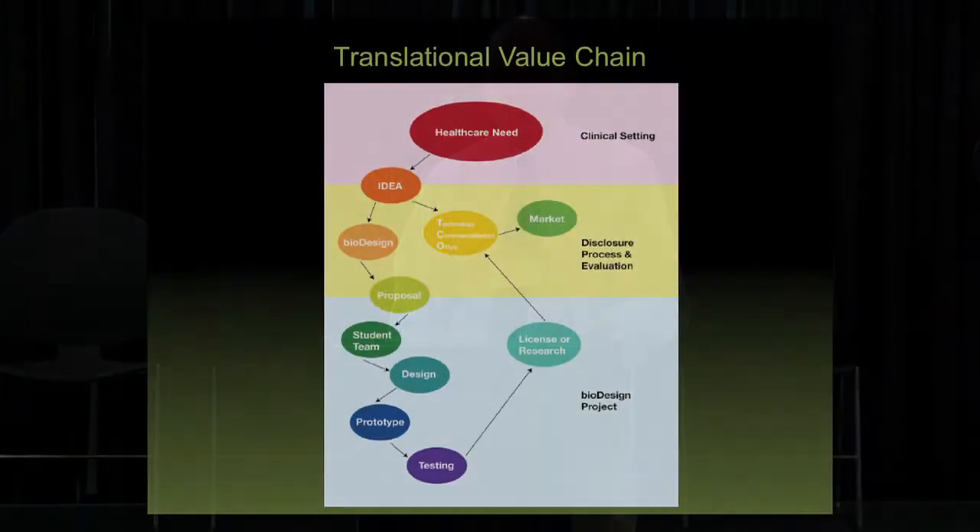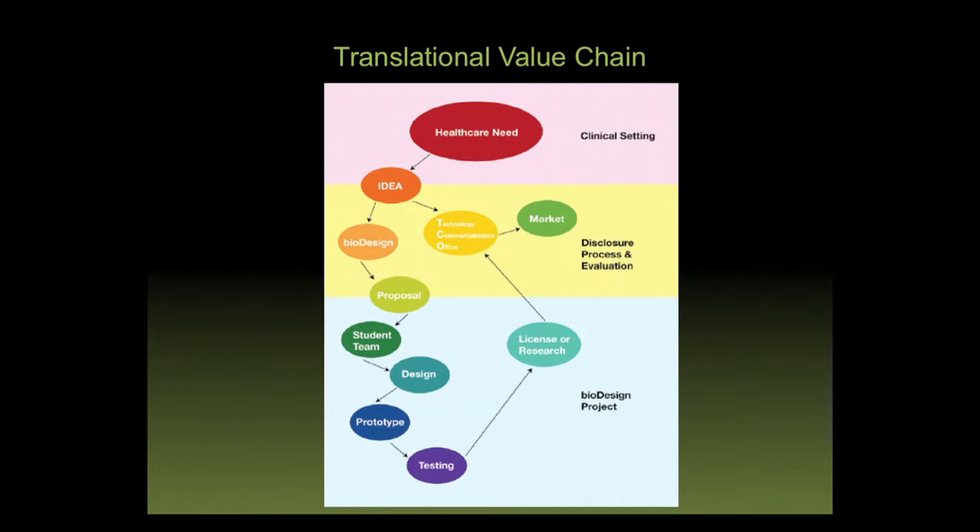There's a two-semester class, and we've spun out a lot of great projects since 2007. We start the year by giving students just one slide — a poorly defined project. Students are a bit confused at first because there's no textbook, no exam questions, no idea what will come out. Here's the value chain: we identify the healthcare need, get the idea, bring it into our Utah Biodesign program, and partner students with clinicians to create business enterprises using the university's translational machinery.